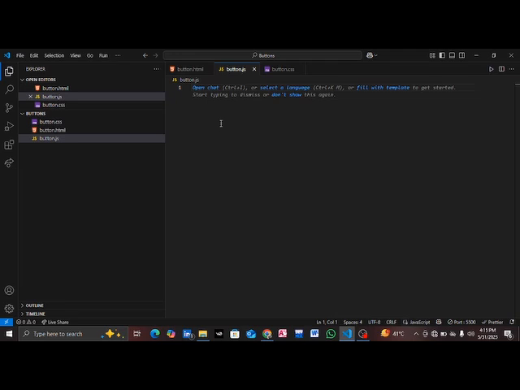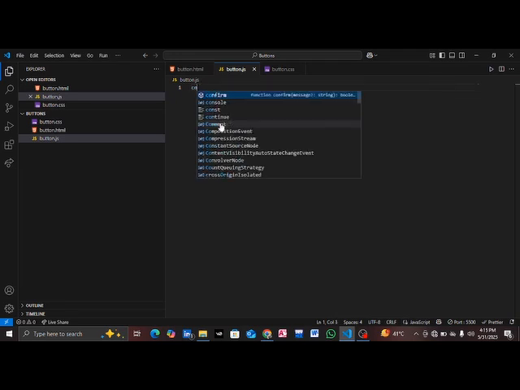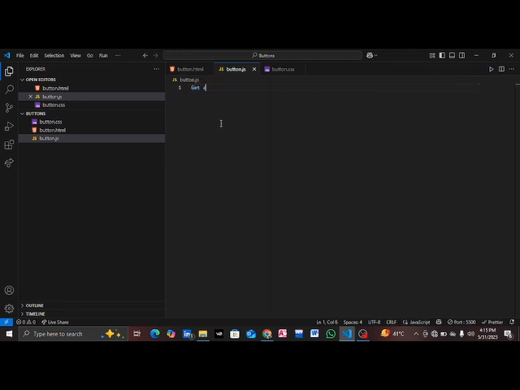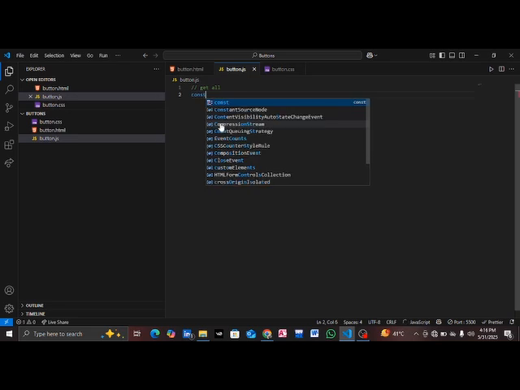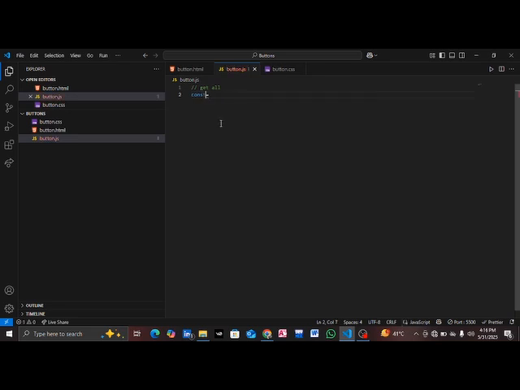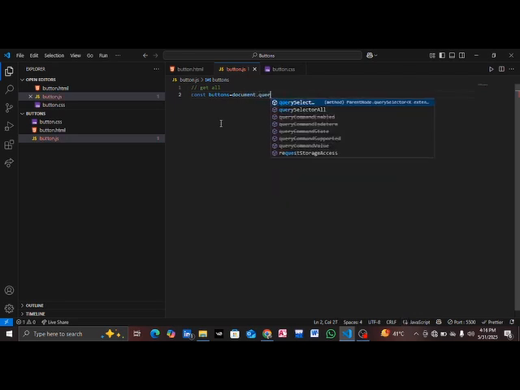For this I just create a const. Why const? Because it will select all the buttons, or maybe we can say get all the buttons. For getting all the buttons, we just initialize const, because const is a simple variable, and all generated is equal to document dot querySelectorAll.